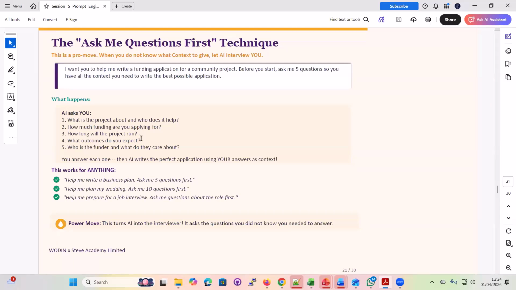How long will the project run? If you are doing any of these things and you have any problems, just post on the WhatsApp group, and I will help you to do whatever you're doing. But that's what you have to use AI for. AI is like a big brother that you don't have.